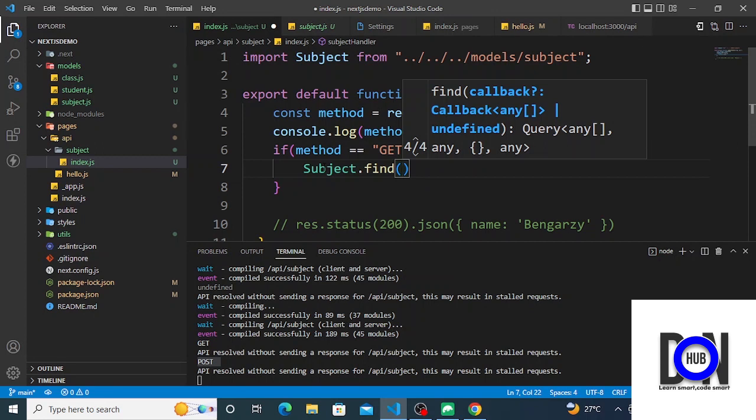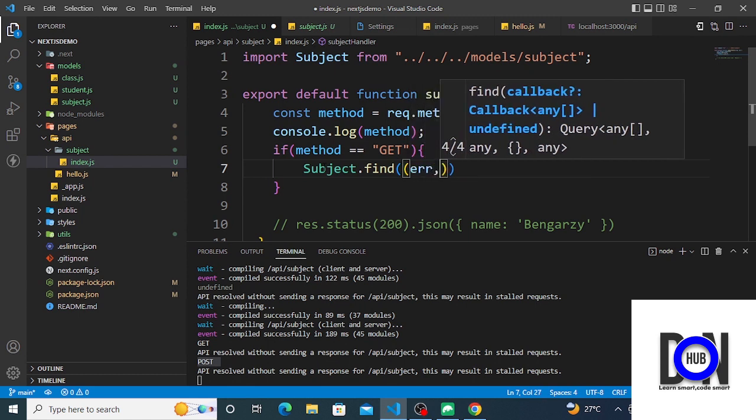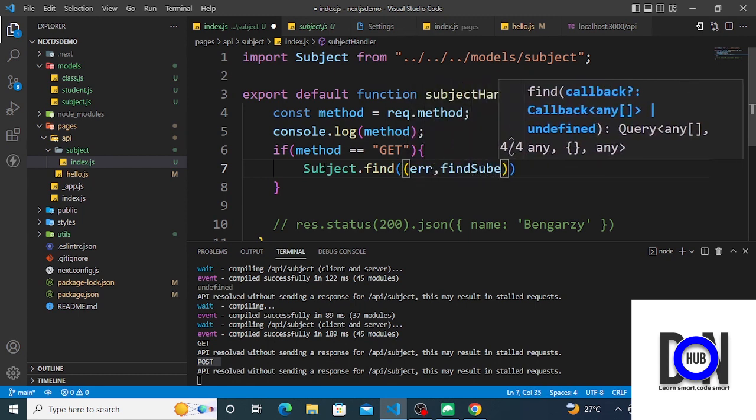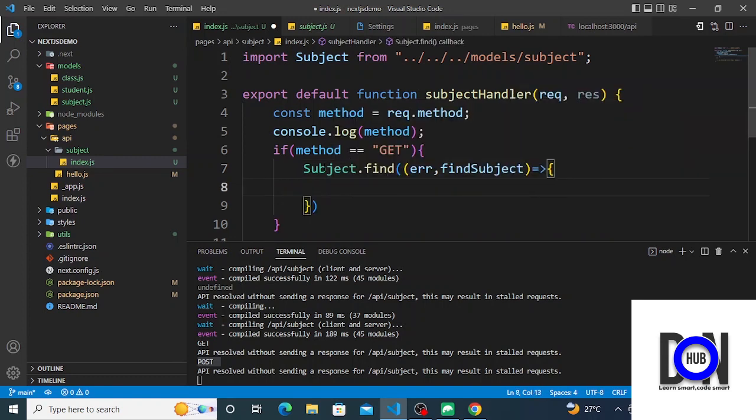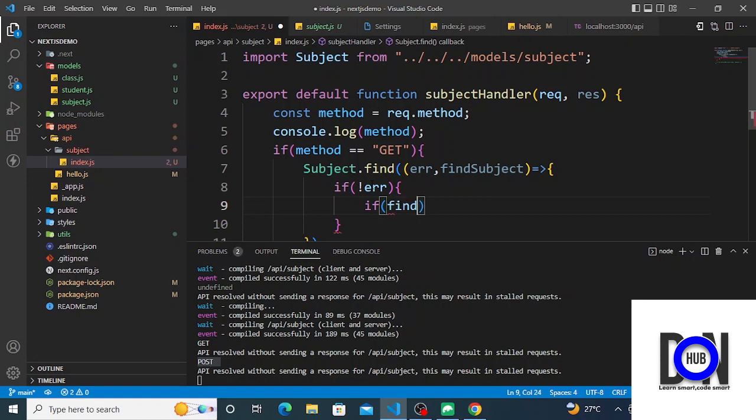So we are going to get an error or the found subject, right? So find subject, so we are going to check if, let's say if there is no error, and then we are also going to check if we find the subject.